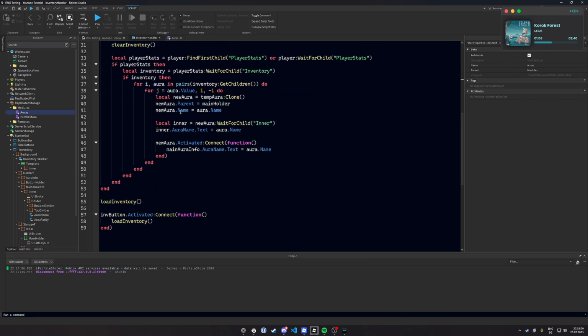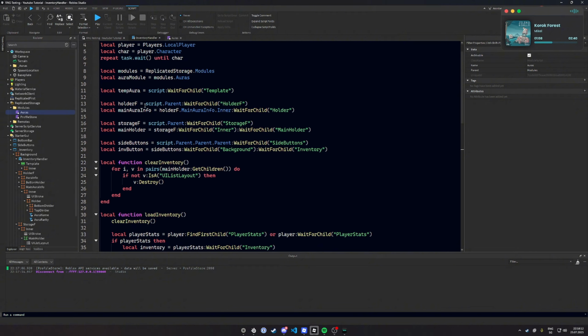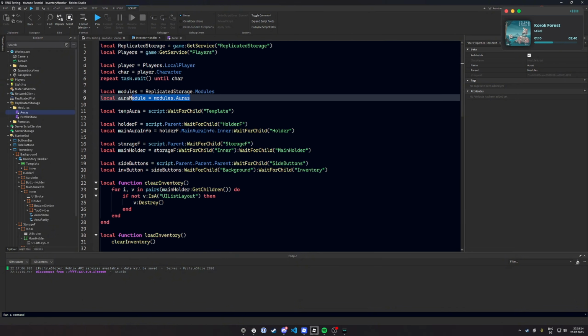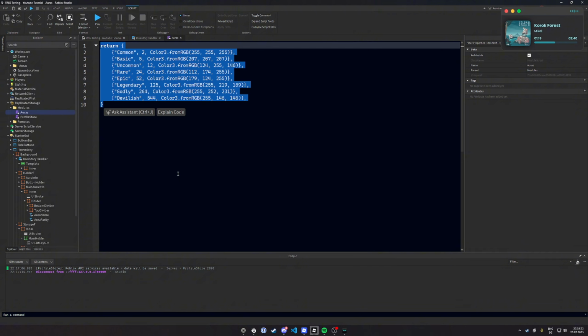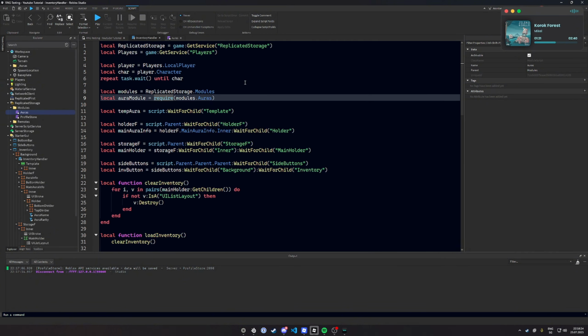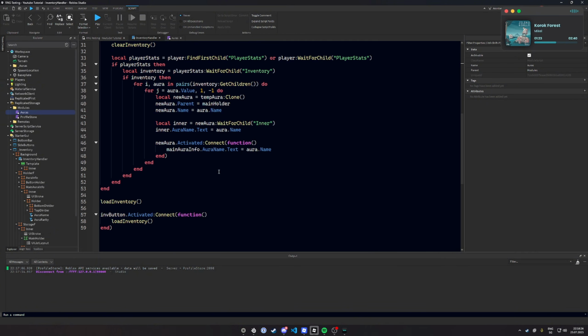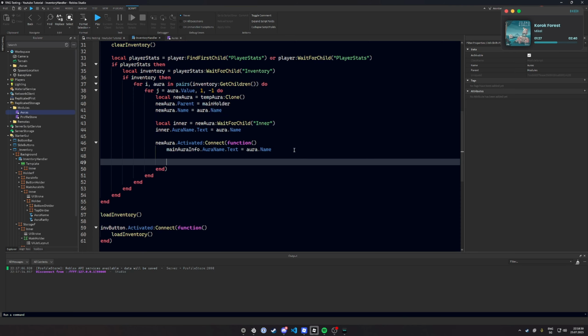There we go. Now that we have our aura module, I also realized that we are gonna require this. That's my error. As soon as we require this, we are gonna be able to use all of our data right here.